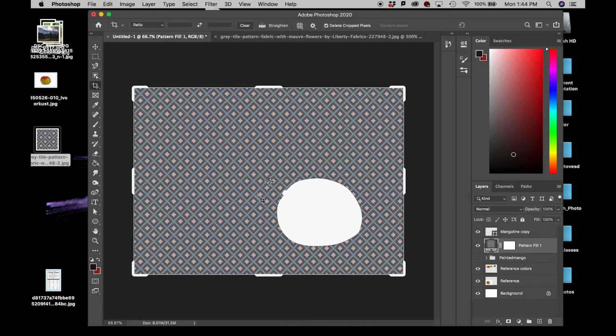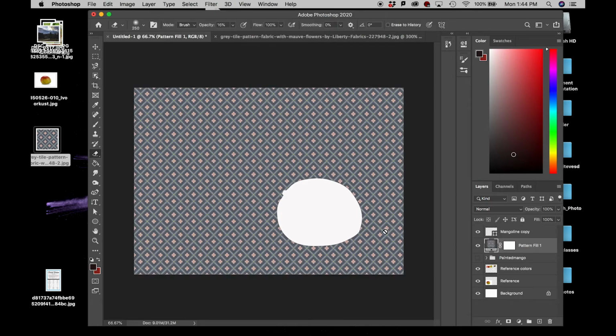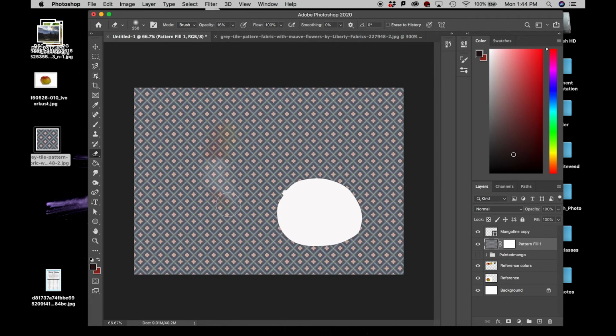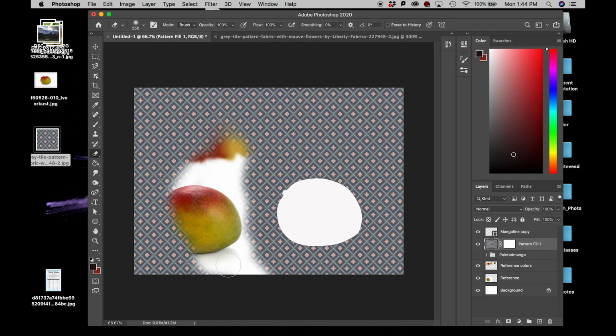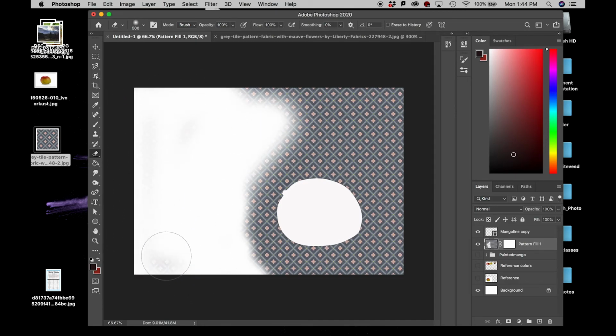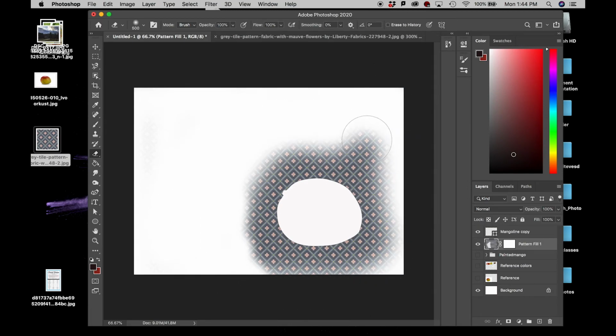And we're just going to go ahead and rasterize it. Yep, okay. We're going to go ahead and erase. The opacity of my eraser is at 16%. Okay, we're going to erase everything here. And I don't really want this stuff on, it's confusing me. We're going to leave a little bit around it, and we'll make a cleaner line later, but this is just a way to start with it.